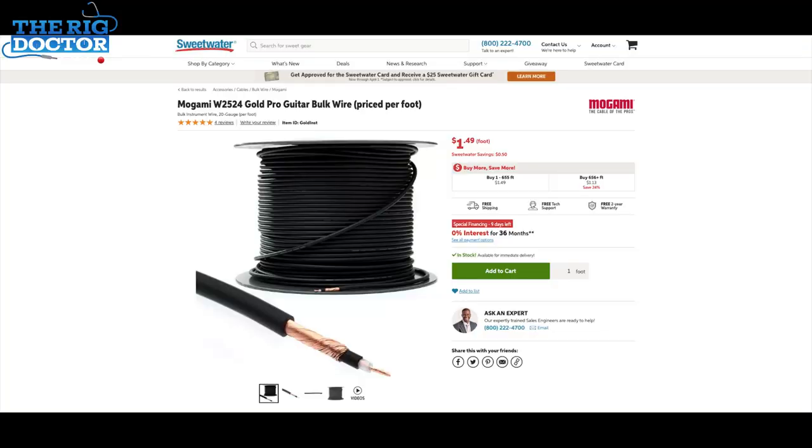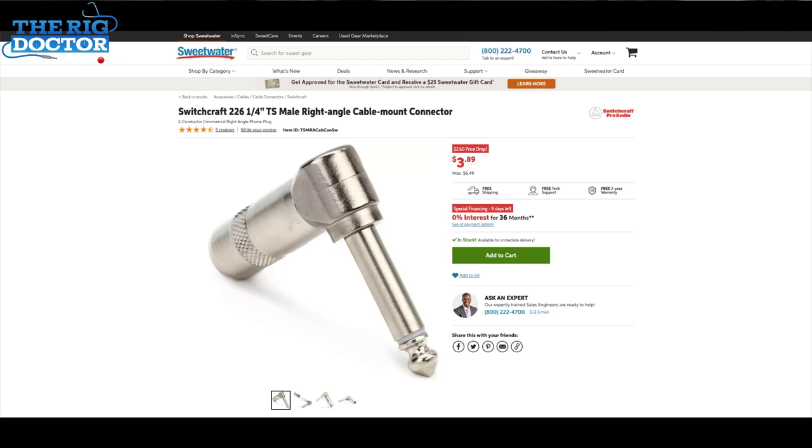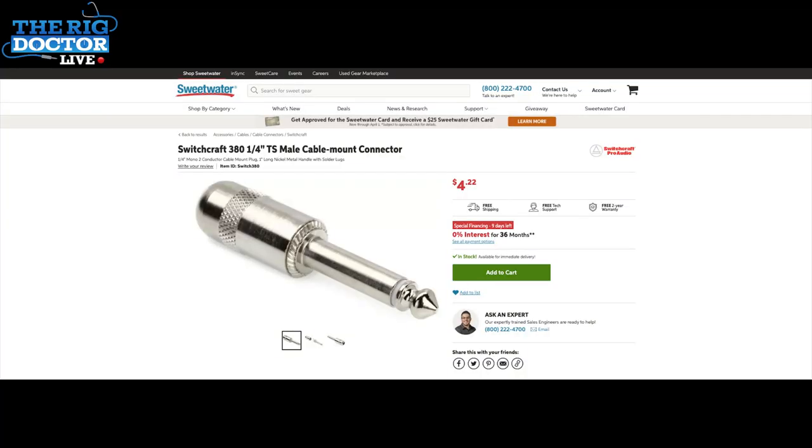And then of course, I'm gonna give you the cheapest option. If you wanna do a little DIY work, they do sell Mogami 2524 by the foot, which is a high quality instrument cable. And then you can also get different types of plugs like the Switchcraft 229, which is a really high quality, low profile pancake connector. We also have the 226, which is the right angle connector. And then the 280, which is the one that everybody knows, the standard straight Switchcraft end. And then there's the mini straights, which are good if you're using a programmable switcher or something like that. You need something really low profile.